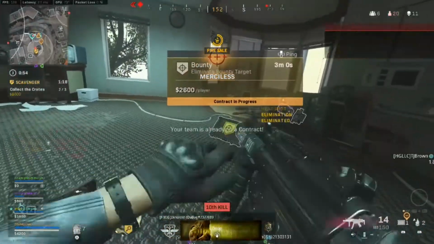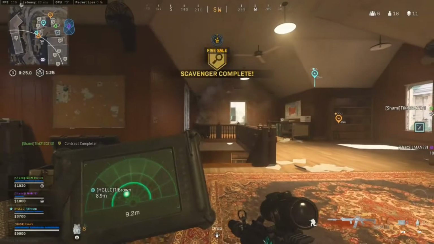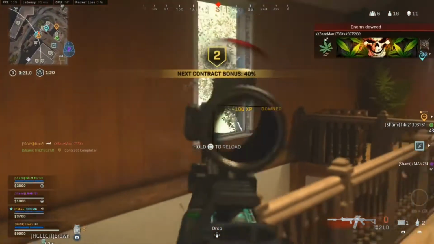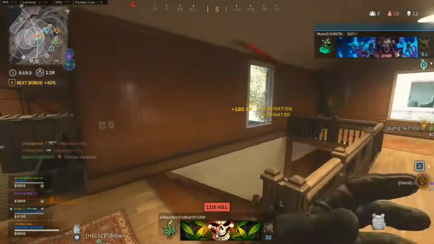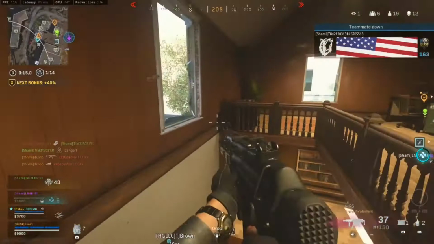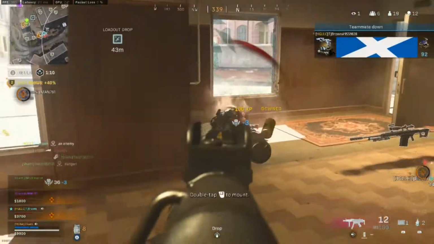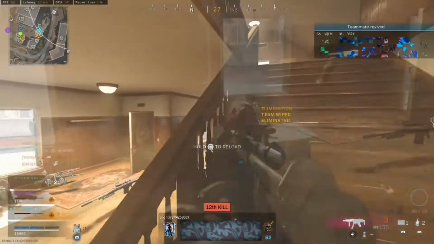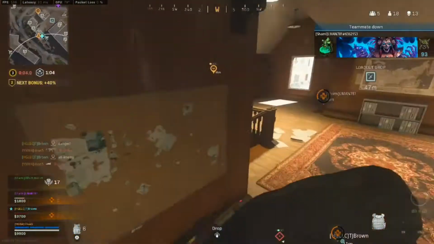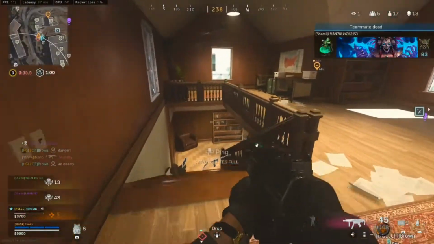Nice. Oh. Primary objective accomplished. He's here now. Nice. There's another one somewhere. I got two on heartbeat. Oh no, behind me. No way I go down. Pain is temporary. Alright, I'm crawling up here. I'm crawling up here, yeah.